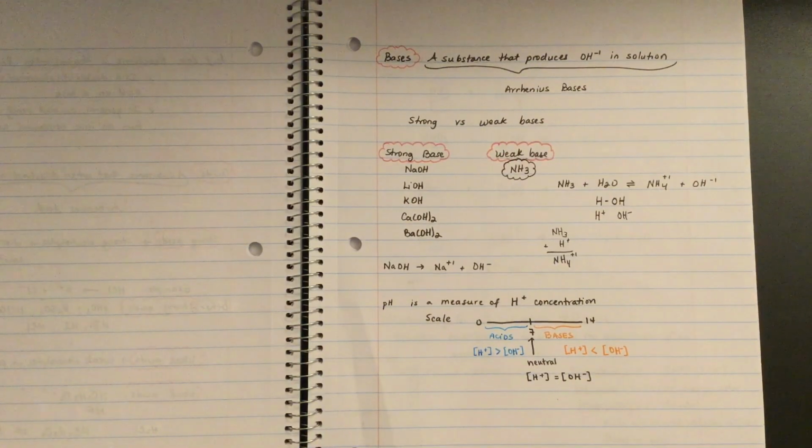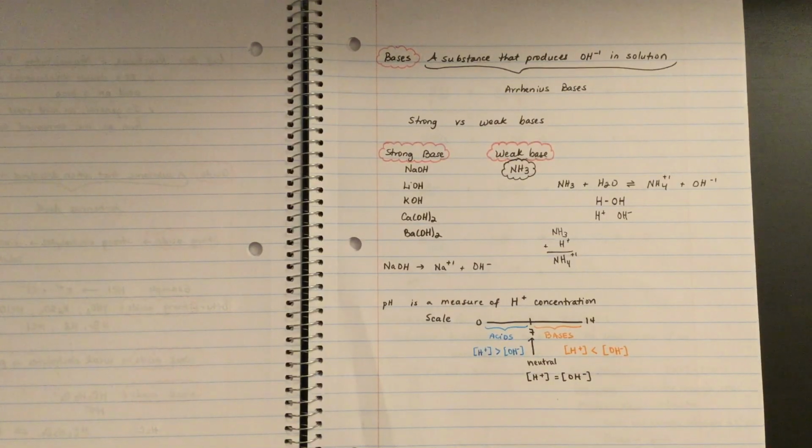There are several things that we can use to identify substances as acids and bases. The most basic one is remembering the definitions. If you have acids, your acids are capable of forming H plus in solution. If you have a base, your base needs to be able to produce your hydroxide ion in solution. That's just one way. You should memorize the list of your strong acids. That will be very helpful. And you should know your strong bases too.